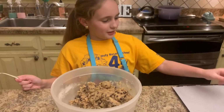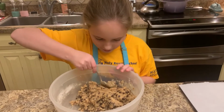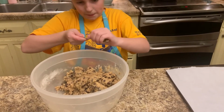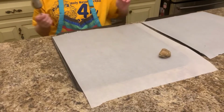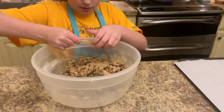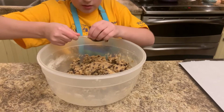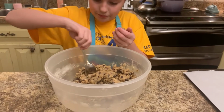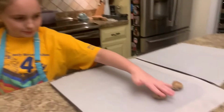Okay, so now we got the cookie sheets on the trays. And now we gotta get some of the cookie dough, make it into a little sphere, and we put it on the tray. Anyway, take and get another spoonful. This might be a little bit too big. Make a ball with it, and put it on the tray again.